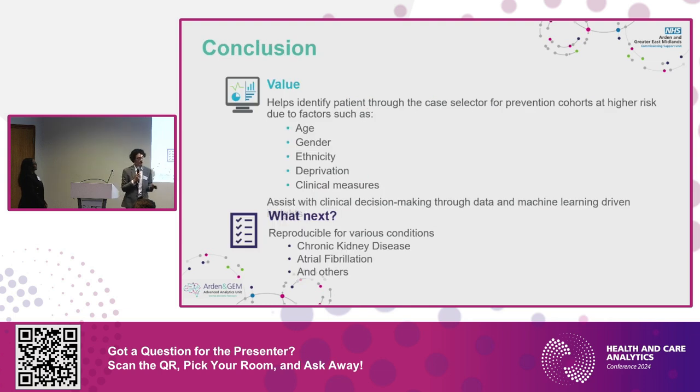So now we arrive at the final slide. What we have really planned in mind is that we will present this case selector much like we've done in the previous works that we've done, with these key characteristics: age, gender, ethnicity, deprivation, and the key clinical measures that relate to hypertension. And it is something that we believe, and also with the clinicians' input, will actually help them to make better decisions to actually curb the tide of uncontrolled hypertension, so that they can see ahead of the curve and respond in a more appropriate manner.